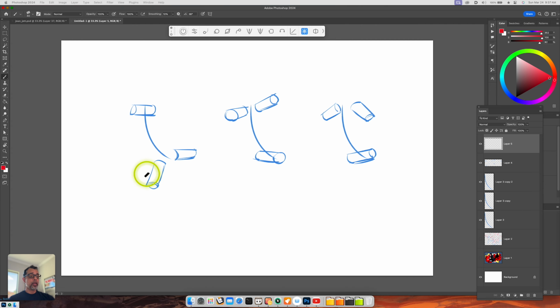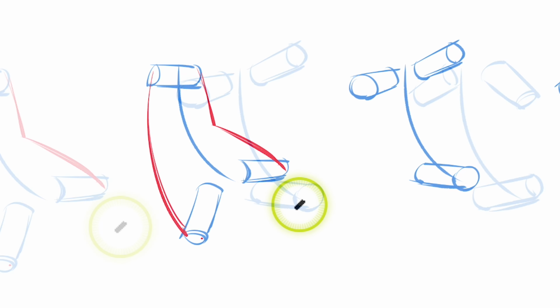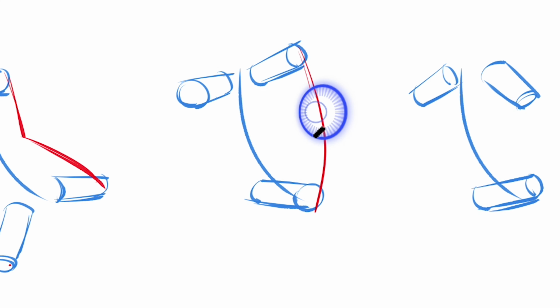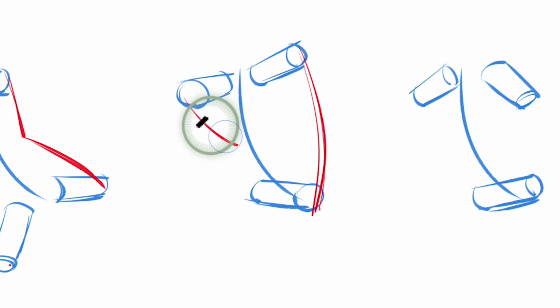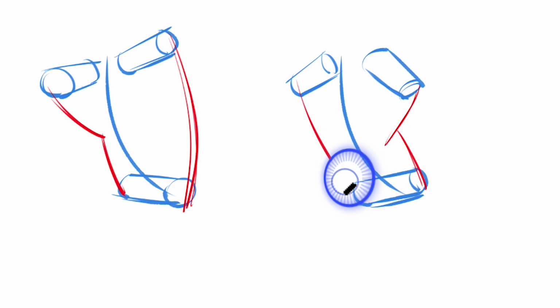In this particular case, the distance between this cap on the shoulder blade and the pelvis is longer. So we're going to have our pinch and stretch. This one's a little bit tricky, but we can see that we have stretch here and pinch. This one we're going to have definitely pinch over here and stretch.